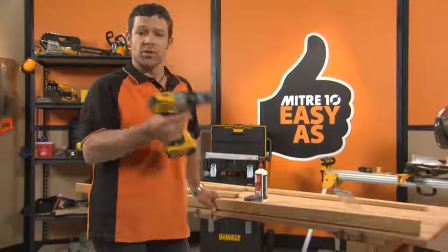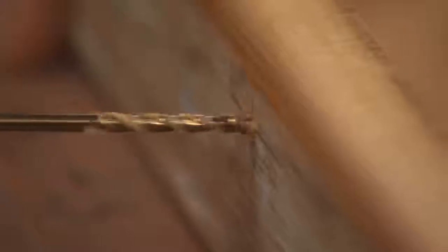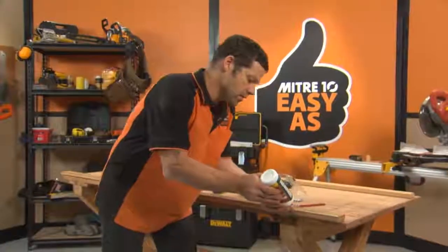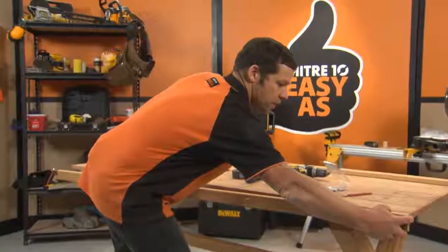I'm just going to pre-drill this timber. You know what, it's pretty old, it's been sitting around for a while. If I put a nail straight into that, it's going to split. Let's just run a bead of glue all the way down. Make sure we're flush with the end of our table.